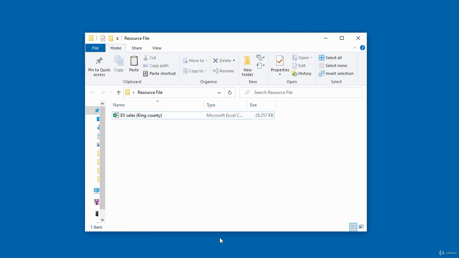The file basically contains data from the Washington State Department of Licensing on electric vehicle sales since 2010. I have made some edits to this file so that it only retains the data for the Kings County.